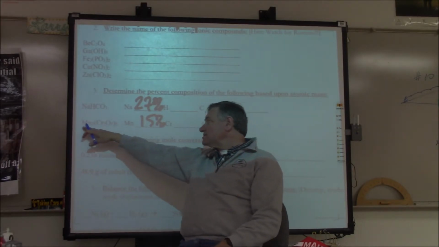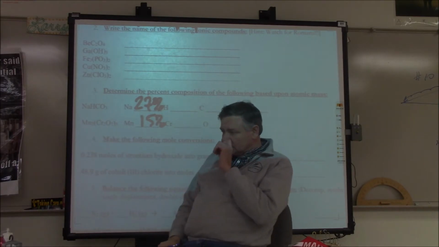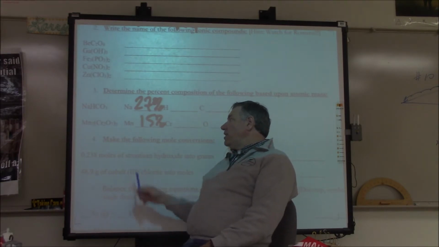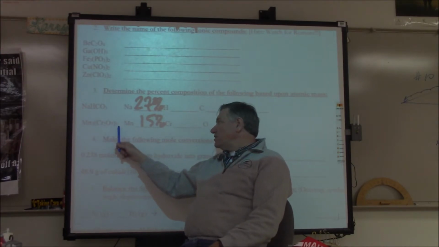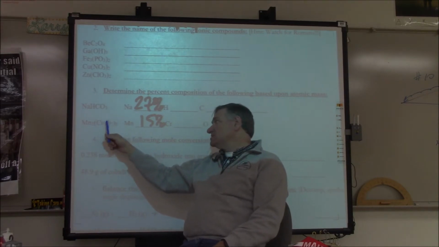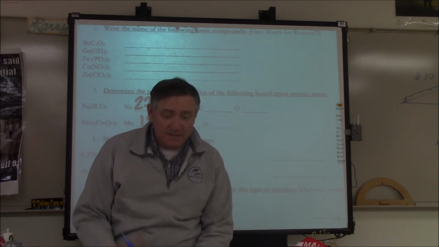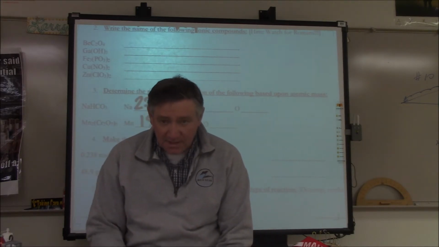Now, this one is a little bit tricky. You have manganese 3 dichromate, because manganese is one of these that has more than one possible oxidation state. So when you do this, you have 3 of these dichromate groups. So you need to distribute, in effect, that 3, so you're going to have a total of 6 chromiums, and you're going to have a total of 21 oxygens. So this is a really, really big atomic mass. If you measure out a mole of manganese dichromate, that's going to be a lot, because it's such a big, massive formula unit with such large numbers.